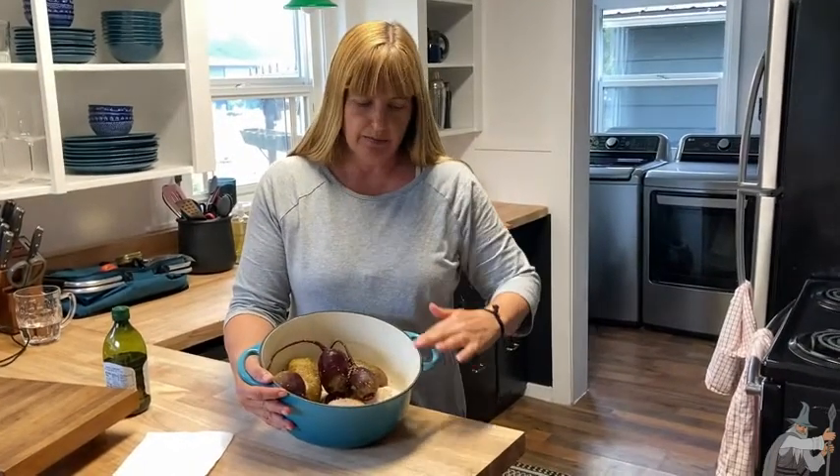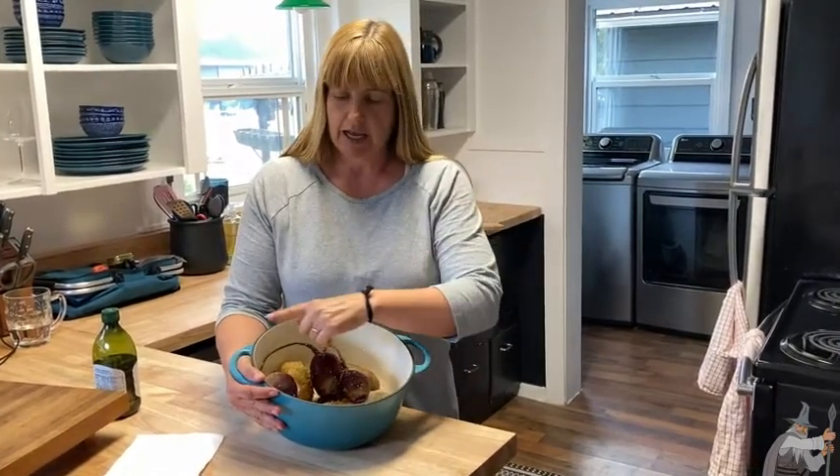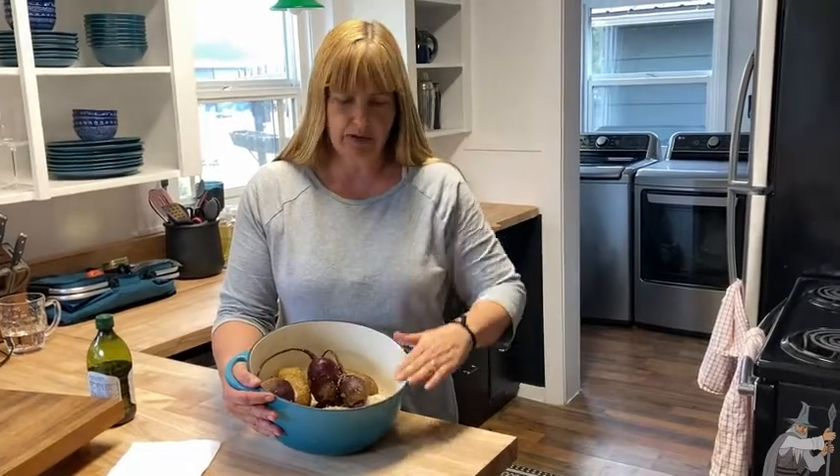So every time you use it, put a little oil around the edge. You'll do that on the lid too, because the lid is the same — it's got the edge. And when you put it away when you're done with it, put a little oil on the edge also, and that will keep your dutch oven lasting you a lifetime.